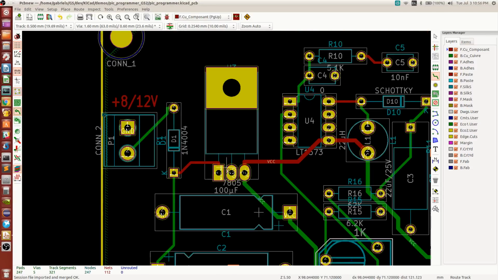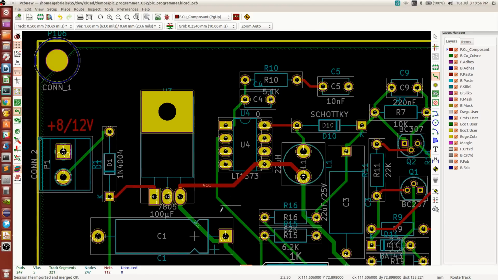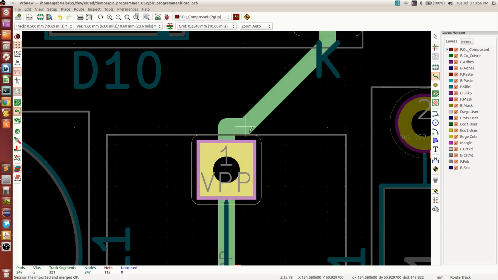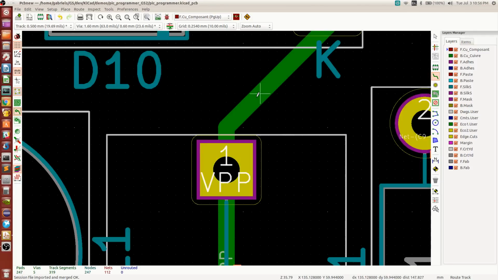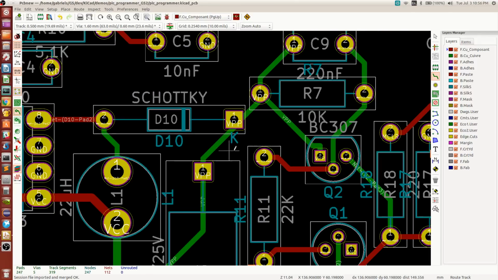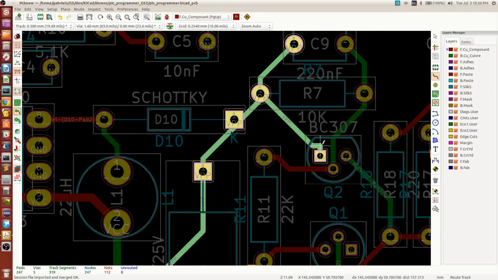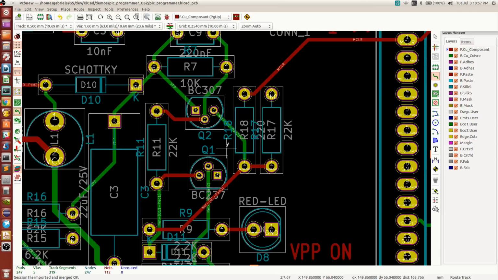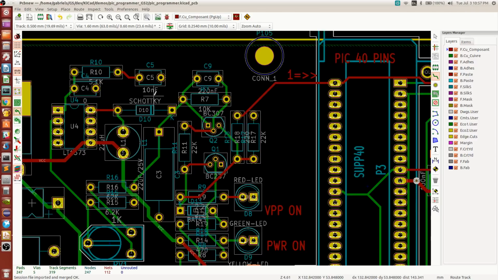You can fix any corners that you don't like in case the Autorouter does anything funky, like that right there. I hit the D key right there, and you can drag that out. Perfect. Made that nice and smooth. Same thing there. Just hit the D key, and the Autorouter, or the manual push-shove router, is awesome. And that ends my demonstration.